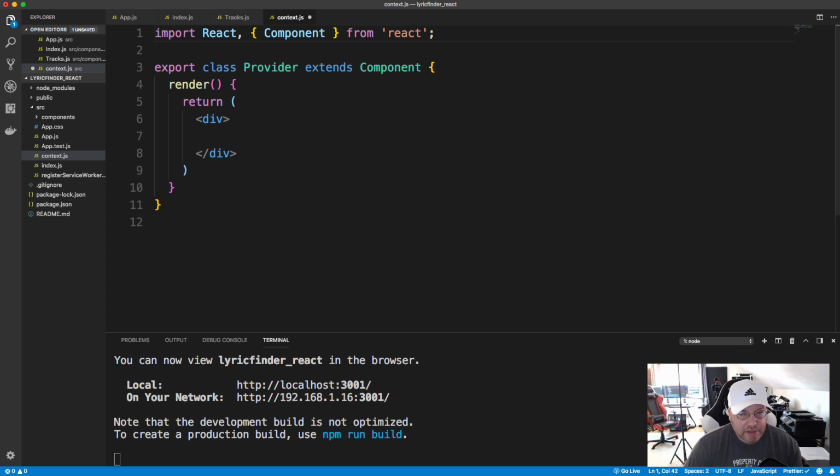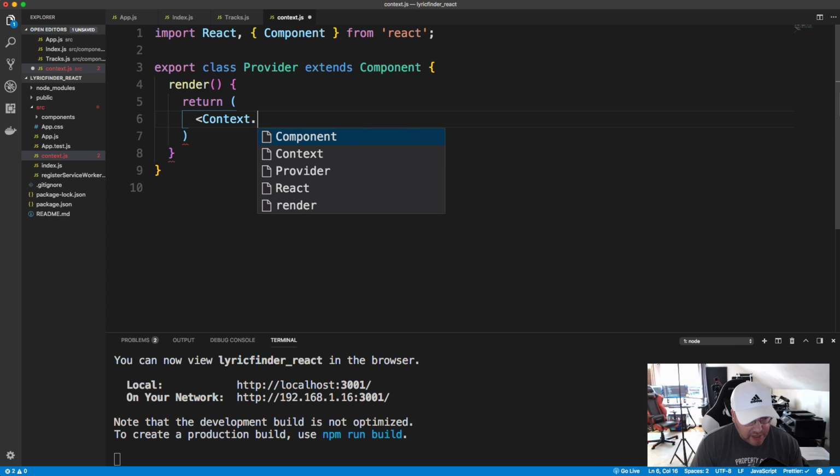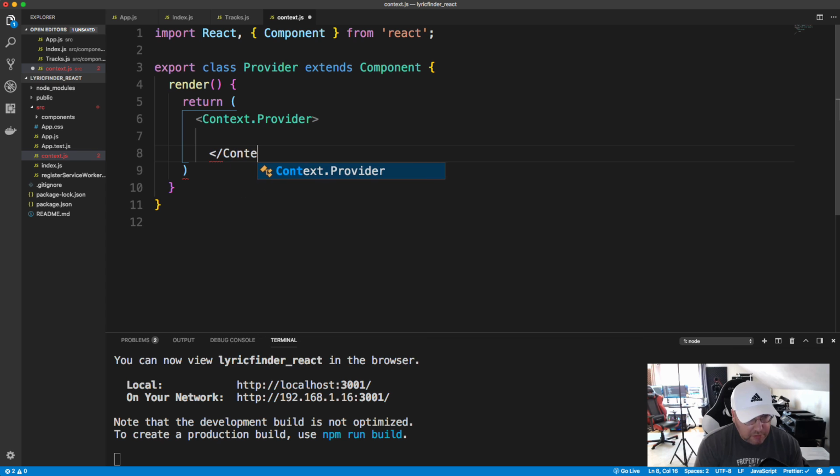So let's see. For the render, we want to return a Context.Provider. Okay, and actually one thing I forgot to do is create the context.